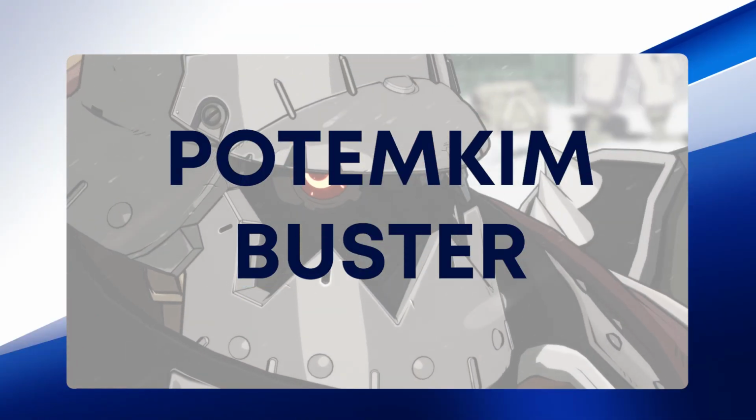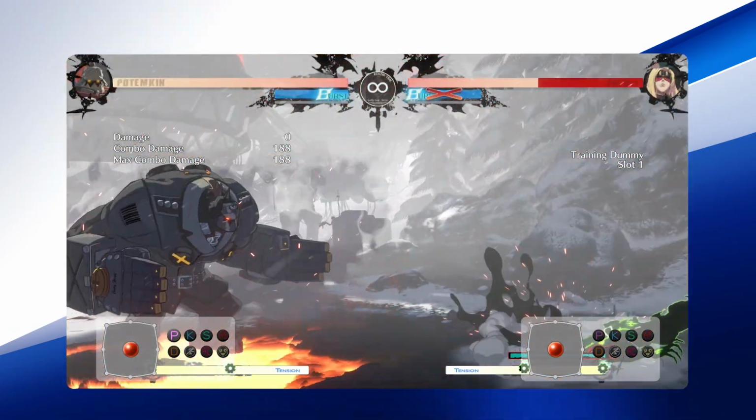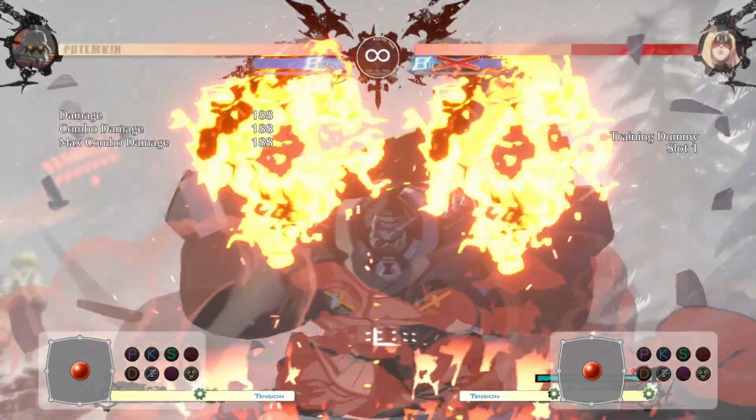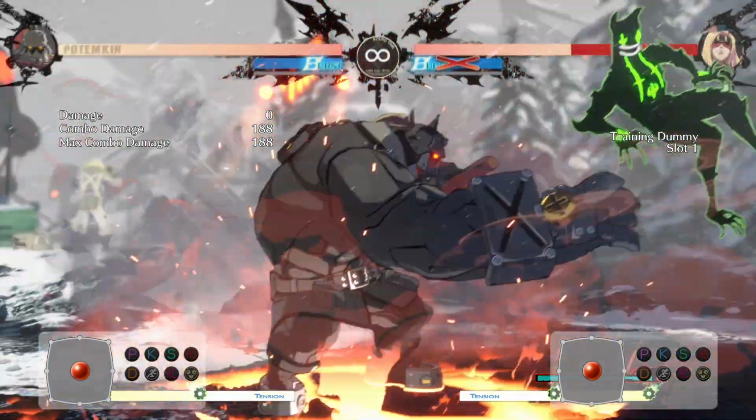Potemkin Buster is Potemkin's signature special move, where he grabs the opponent and leaps high into the air, only to come crashing down hard. Though you must be close to your opponent to catch them with Potemkin Buster, it can grab them from farther away than a normal grab, especially if you Kara cancel from forward kick.